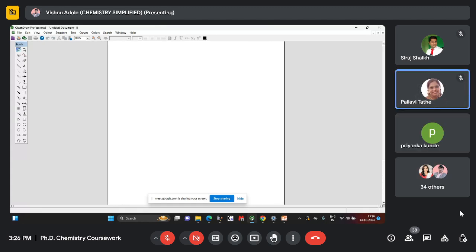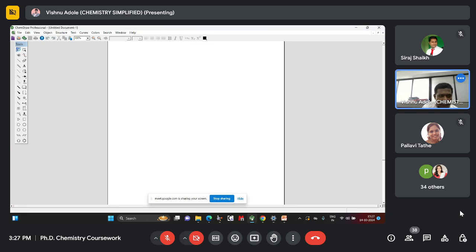I think all of you are appropriately handling the ChemDraw version. So there is no problem regarding the operating of ChemDraw software. No student is having problem regarding ChemDraw. So I will show you how to generate the mole file. Let me draw the structure of benzoic acid in this. As all of you are PhD scholars, you already have knowledge of ChemDraw software.